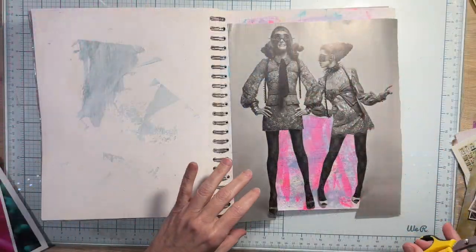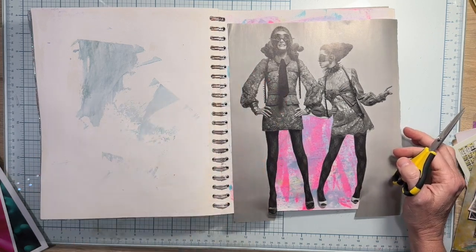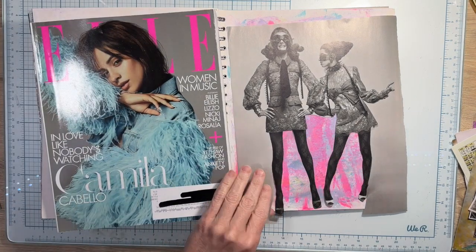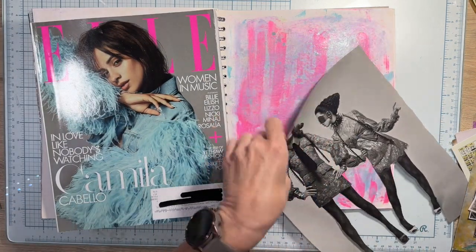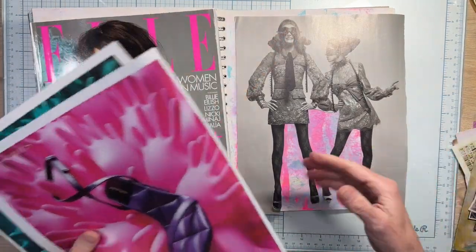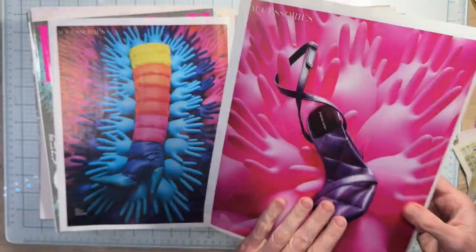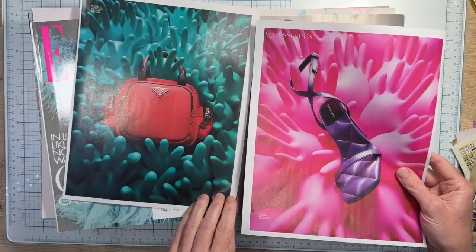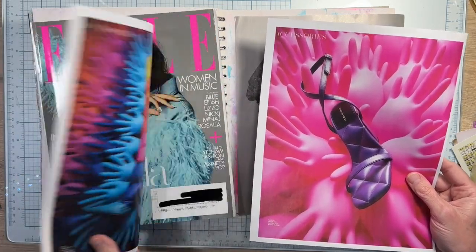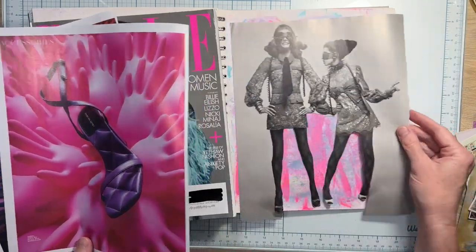Okay, we're back. So we already marked these ladies when I went through this magazine. What I thought was funny was the front of this magazine matches the colors that I chose for my background. How I didn't notice that in the beginning, I don't know. And then I also found these, well, there's three, but one is two-sided, so I got to pick one or the other. Maybe I could do half of one and half of the other. But I found these for possibly doing a border around these ladies.